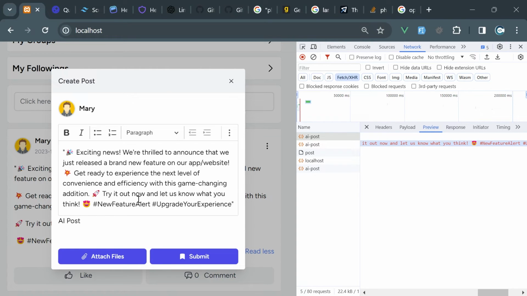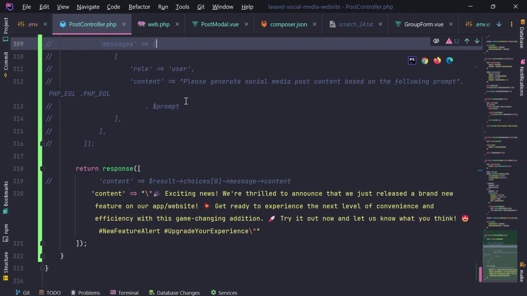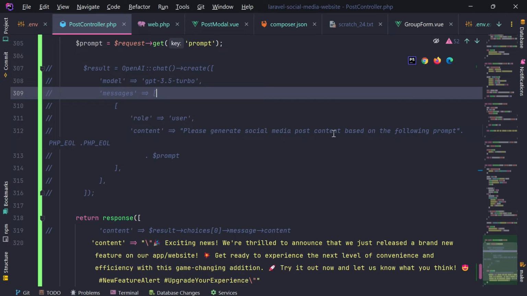Now what we need to do is probably first ask OpenAI to provide this content formatted nicely. So: please generate social media post content based on the following prompt.